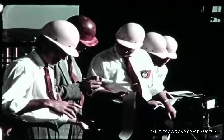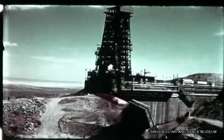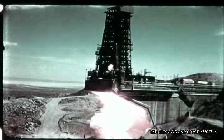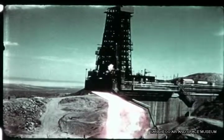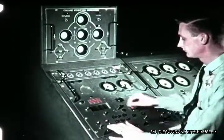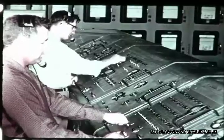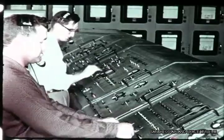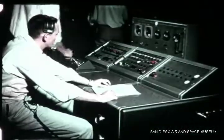Those systems which showed a resonance to the flight frequencies were pinpointed. Corrective action was based on data from vibration studies such as this. This is static test stand 1A. The detailed support tests were integrated into large-scale tests at Edwards Rocket Base. In this series of static firings, flight vibration frequencies were programmed to the missile control system. An effort was made to induce the flight malfunction on test missile 2A.